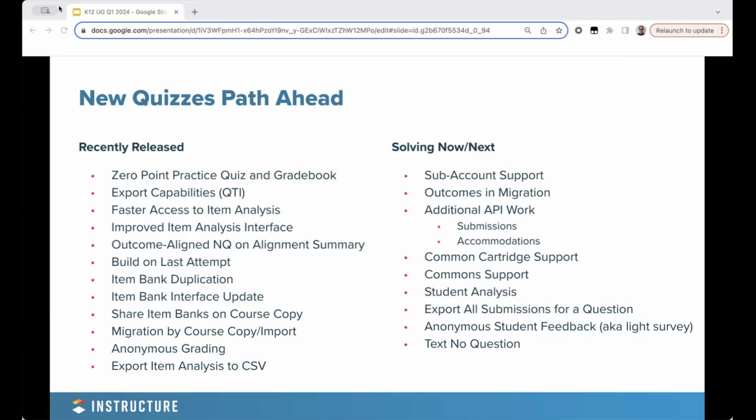Towards the end of last year, we introduced being able to export a single quiz in a QTI file format, which was the first way of moving a new quiz outside of a course. But we're looking to really double down on those efforts, particularly in the first half of this year. So thinking about how you can share and manage new quiz resources through Commons, if that's something that you leverage at your institution, as well as through import-export packages and course exports and things like that. So regardless of how you manage content, you'll be able to do that with new quizzes supported as well.